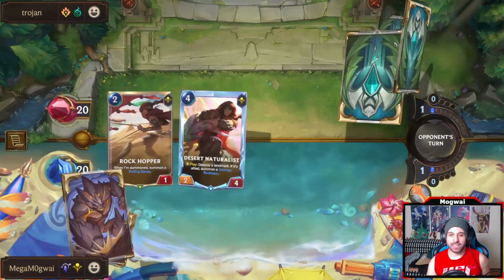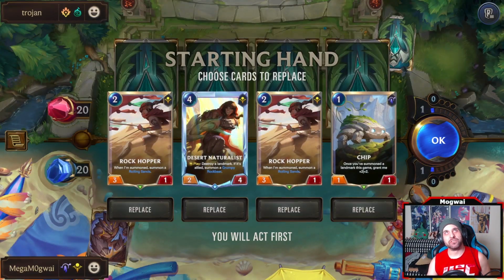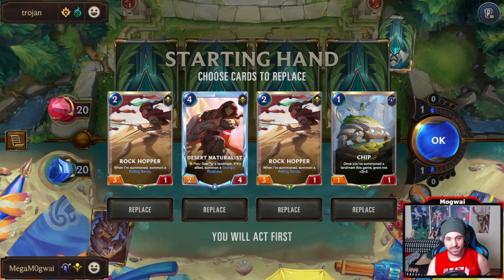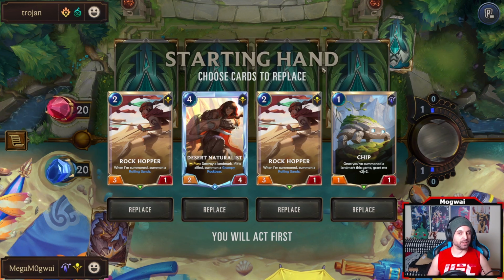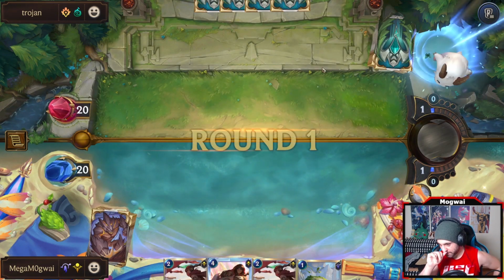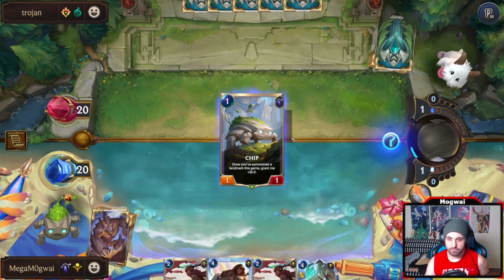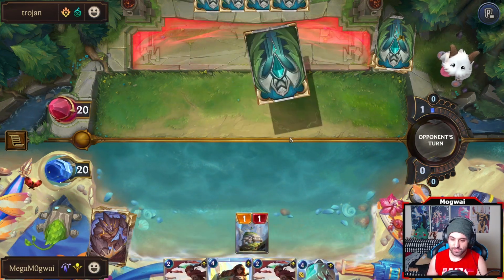Against Heimer Jace. I haven't seen Heimer Jace in a while. It's always been Heimer Nora. We do have Chip into Rockhopper, which is fantastic. I like Desert Naturalists as well because it can generate good momentum. Do I want double Rockhopper? I mean, that feels pretty good as well. If it ain't broken, don't fix it. We're gonna keep it. Bing, bing. Here comes the Chip.